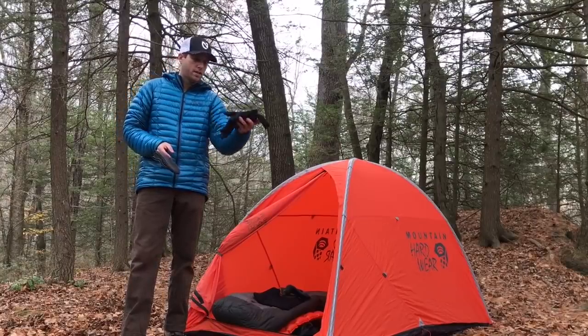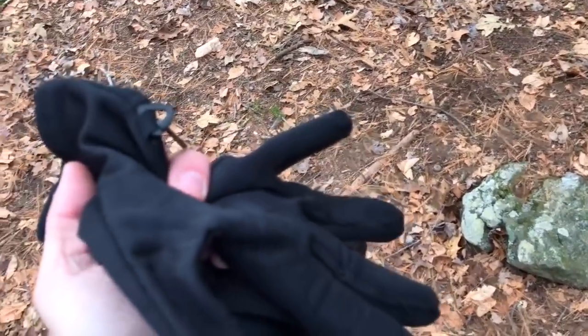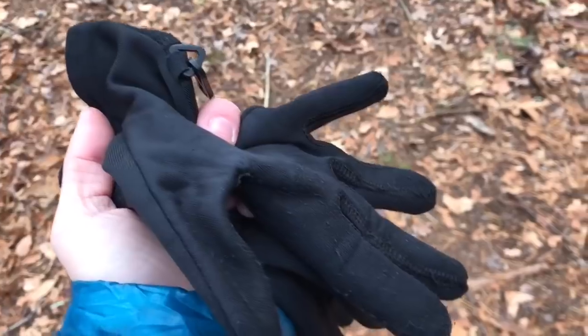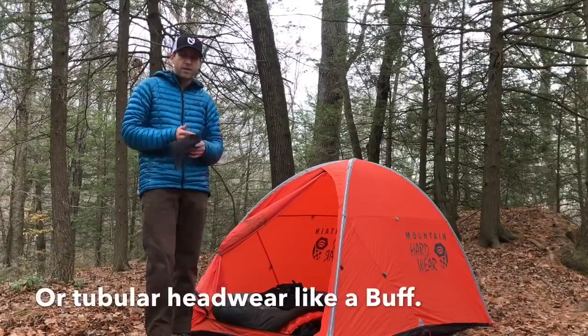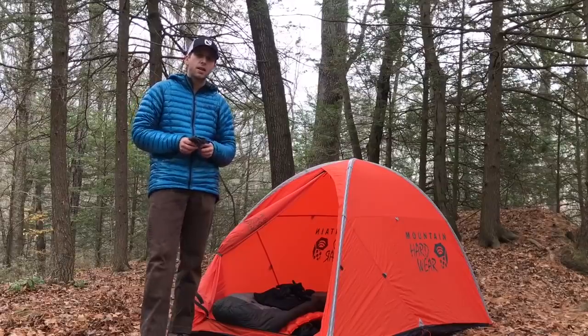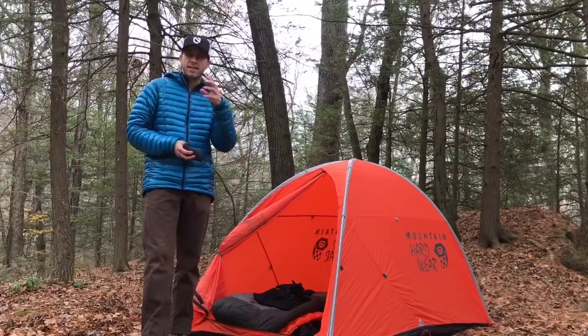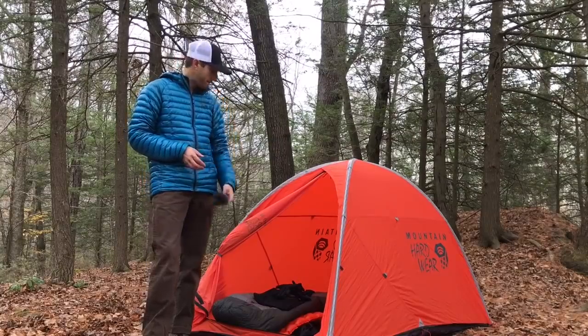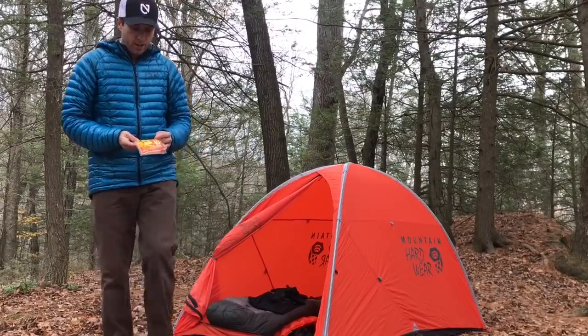A pair of fleece gloves and really thick socks are also going to help keep my extremities warm. It's our body's natural defense mechanism to take heat from our extremities — fingers and toes first — and bring it to our core to keep vital organs warm. So keeping gloves on my fingers and thick socks on my toes allows my core to stay warm as well. A balaclava you can wear around your neck or around your head if you get cold. When laying in your sleeping bag, always make sure to keep your mouth and nose exposed — you don't want perspiration collecting inside the bag, as it will cool you down much quicker. You can also add chemical hand warmer packets for a little bit of extra warmth.